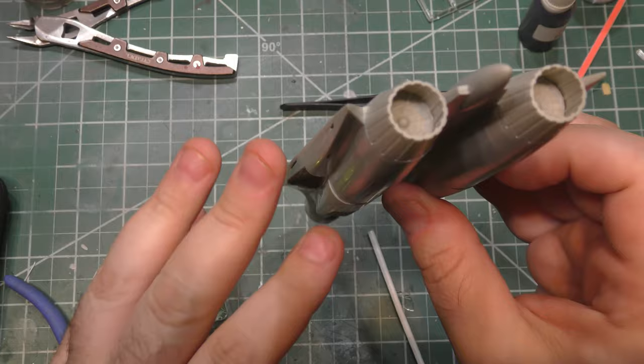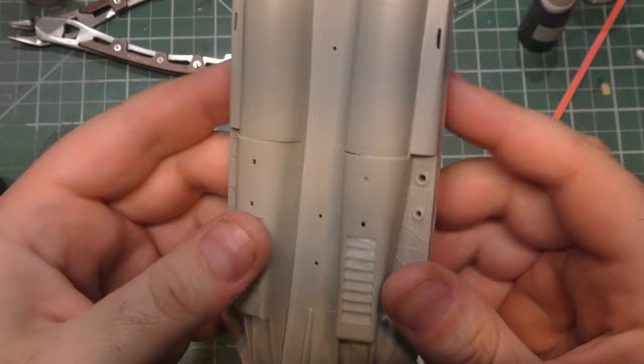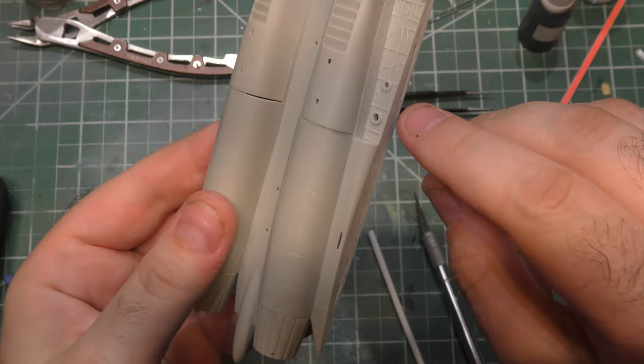You know, if we're just trying to build this straight out of the box, to see what it looks like, I don't know. But you can see, so you have to pick where the misfit's gonna be. Are you gonna line it up with where it sits on the base and then misfit here, or are you gonna line this up so that you have a nice straight tube, but then you have overhang and misalignment here? Either way, you're gonna have misalignment.